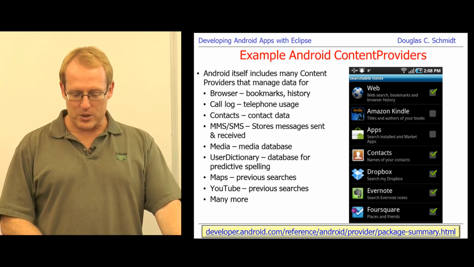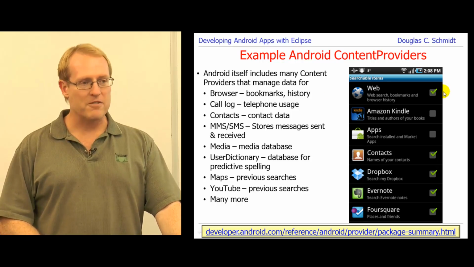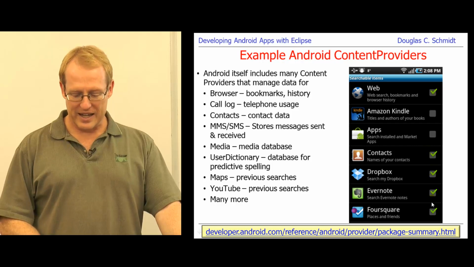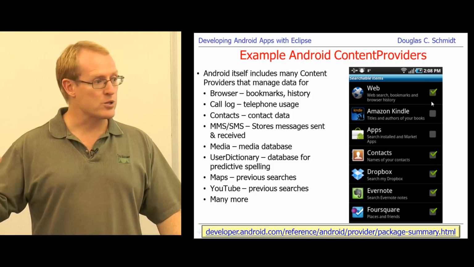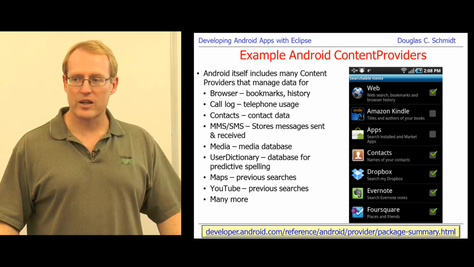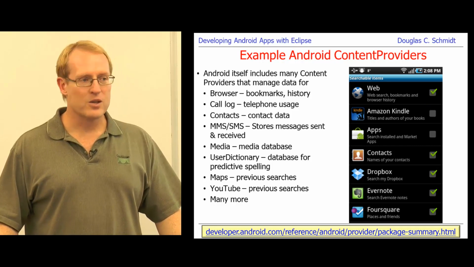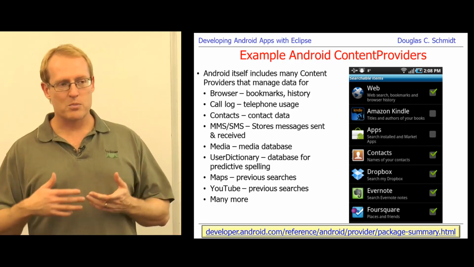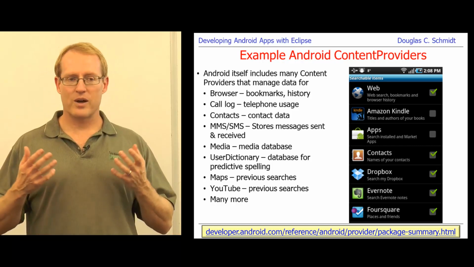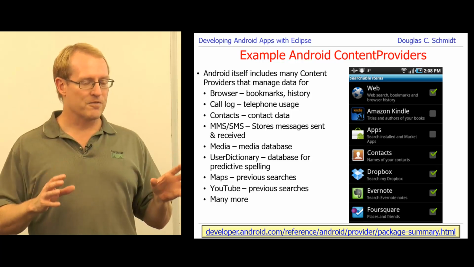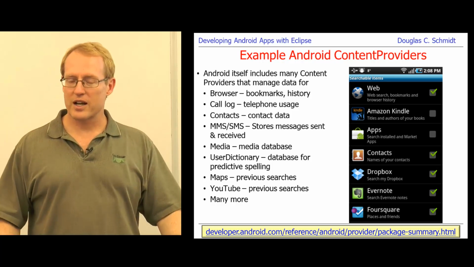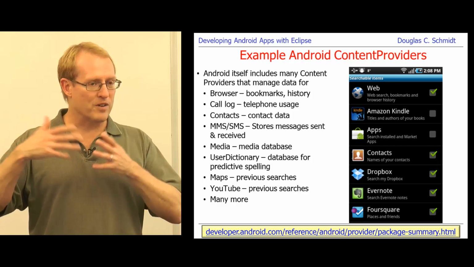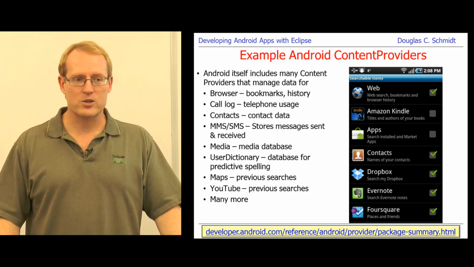And there are various things you can do. You can actually go on the phone in many phones, and you can click and indicate whether you want to make those providers searchable, whether or not you should be able to look them up when you use the universal search box mechanism that Android provides. Many phones, not all phones, but many versions of Android make it possible to search all the content on your phone, as well as content on the web as well. And they can unify all that stuff together through the quick search box, QSB.